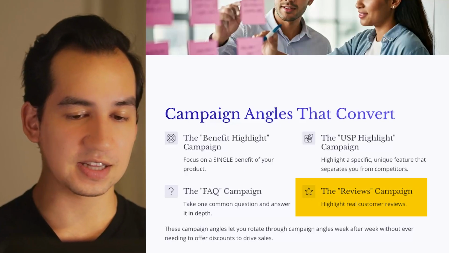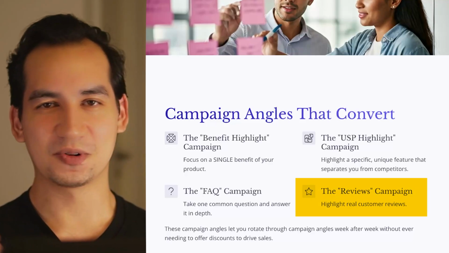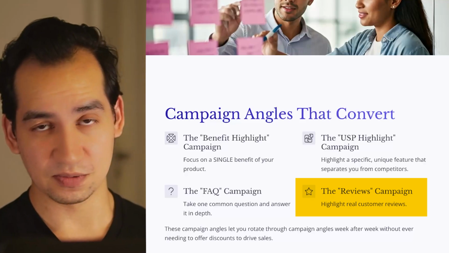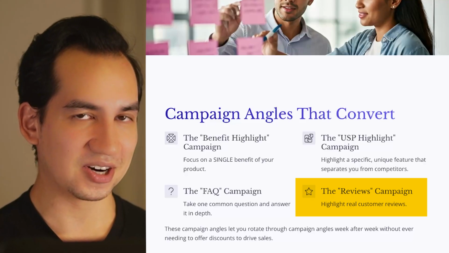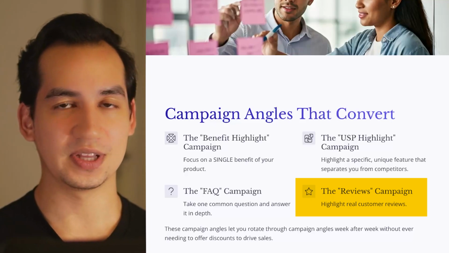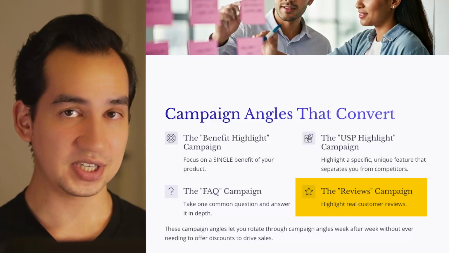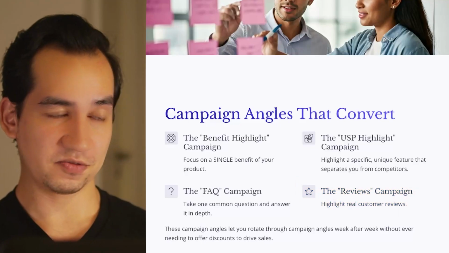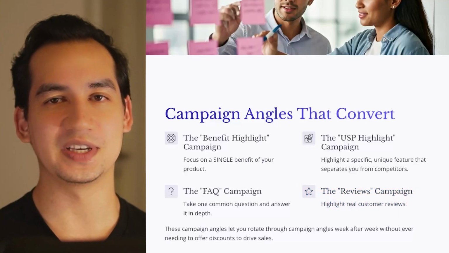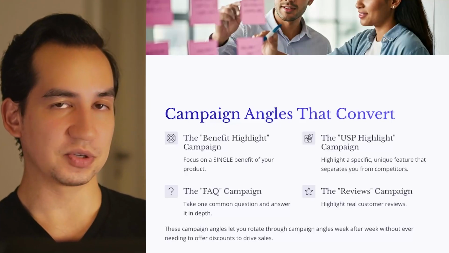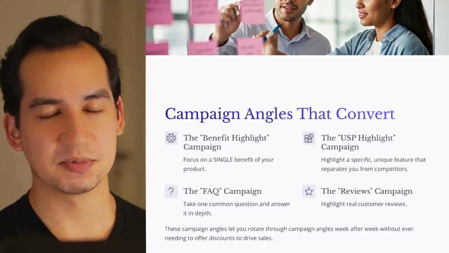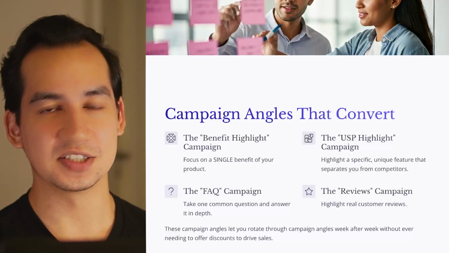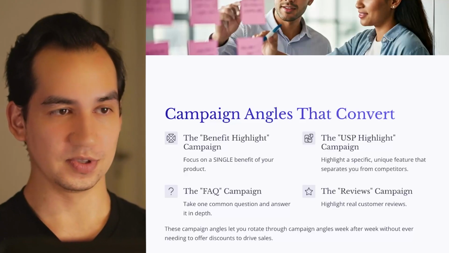And then finally, the classic reviews campaign. The more real reviews that potential customers see from current customers, the more bought in they are to your product, the more likely they are to believe that it's legit, and the more likely they are to believe that it'll work for them. If it's working for all these people, it must not be just empty hype, but it actually works. A good example is seeing 5 stars on Amazon. Whenever you look up an item like a book on Amazon and you see 4.8 stars, you think, this must be good.